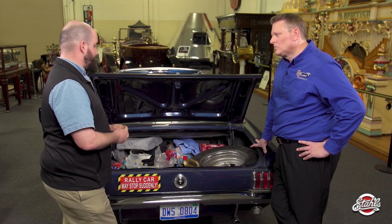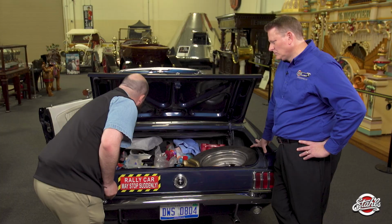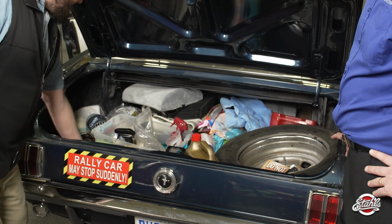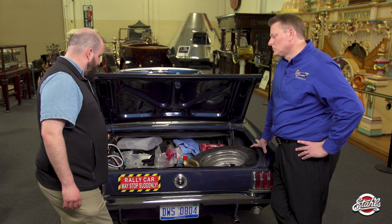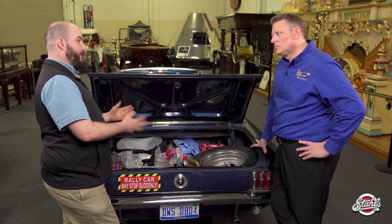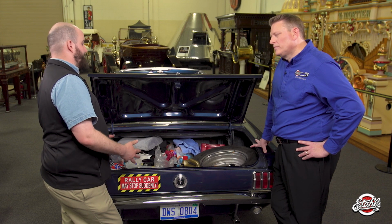The race requires first aid kits, road flares, and jumper cables even. And all of these help to keep you safe, and if you end up on the side of the road, get you off the side of the road quickly so that you can get back to racing. Right, and that concludes this episode of Junk in the Trunk.